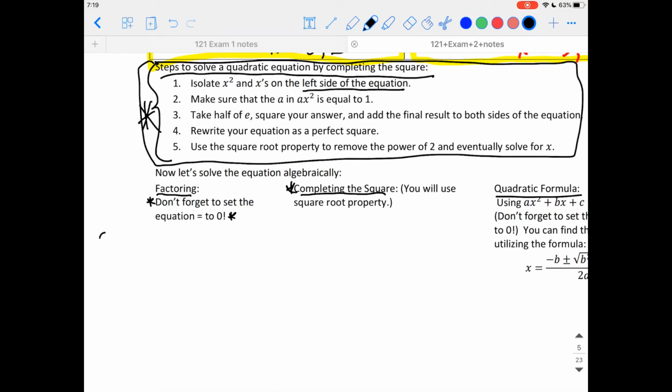The original equation was 2x squared plus 2x minus 11 is equal to 1. So I have to set it equal to 0. I'm going to subtract 1 from both sides, and I'm going to get 2x squared plus 2x minus 12 is equal to 0. The key thing here is to be in factoring mode. If I look, 2x squared plus the 2x minus the 12, they're all even. So to make my life easier, I'm going to factor out a 2 first.